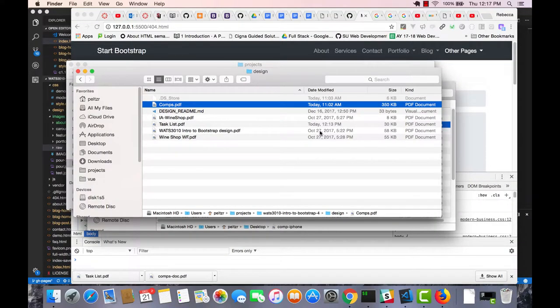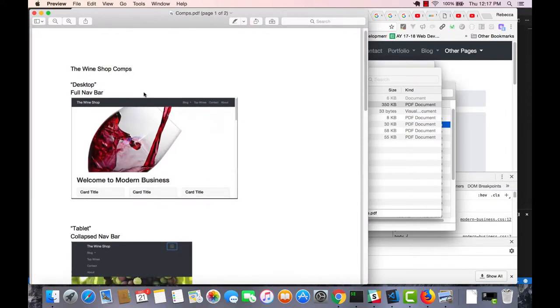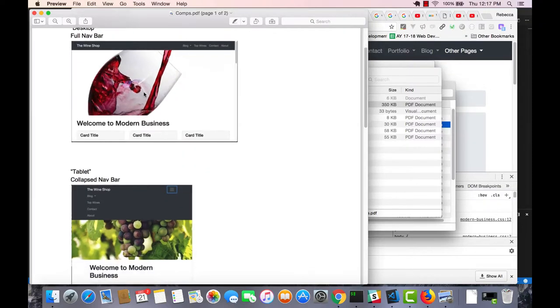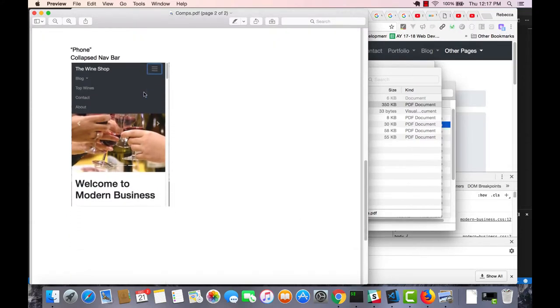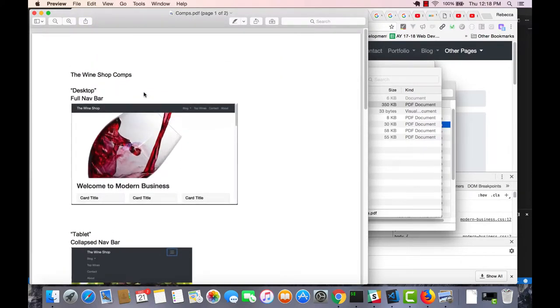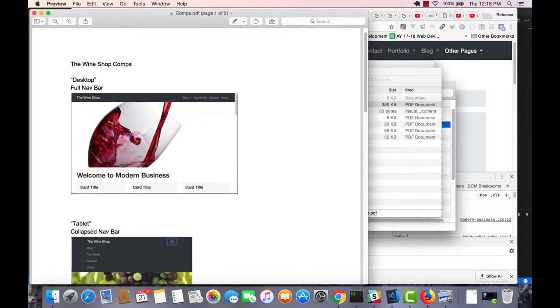While we're talking about wireframes, I just want to mention another type of design product, which is comps. Comps are kind of the next step after wireframes, where wireframes are just black and white and symbolic. In comps, you start to flesh out the design a little bit more, so that if you're showing your design products to a customer, you have the ability to give them a better feel for what your web pages are going to look like.